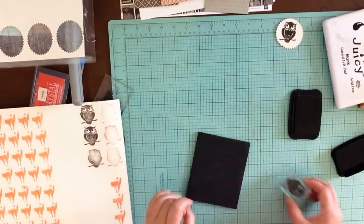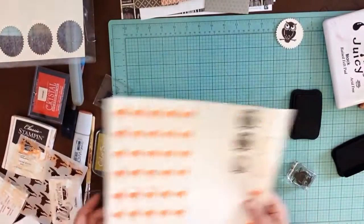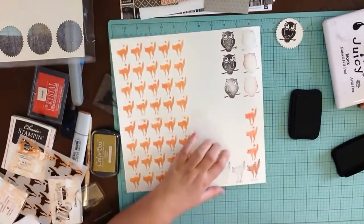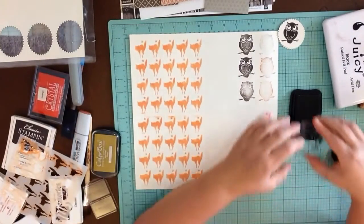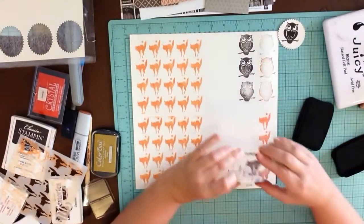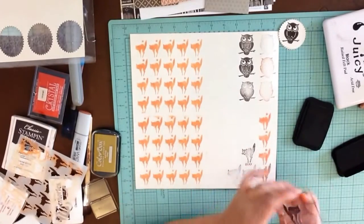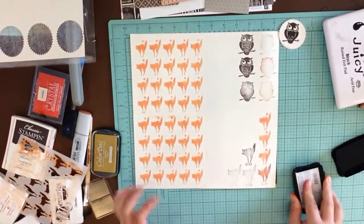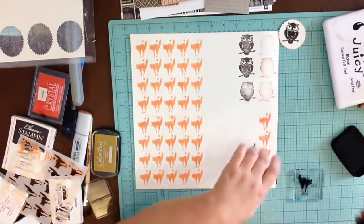And then let's try the same deal with the cats. Here we have the cats, and I was making an attempt at the cats down here, but again I was using that ink pad that wasn't at all inked. So here we are. This will be a brown Halloween cat. Still needs a little more ink. This is called Timber Brown, in case you're wondering.